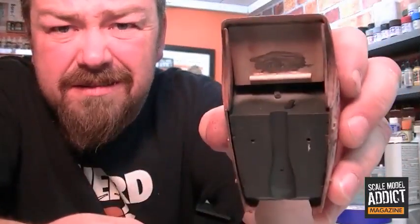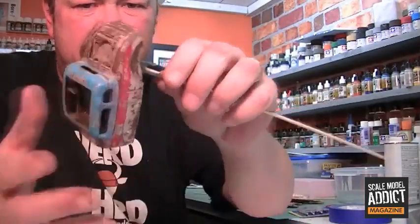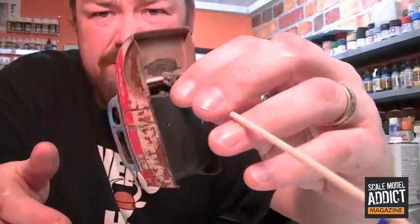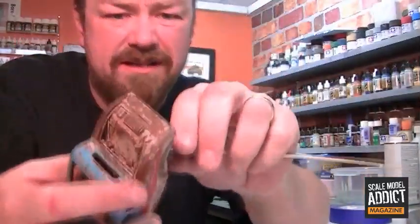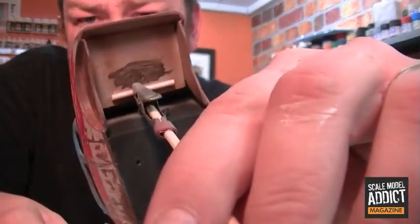When I was painting the body on this Ford, you see that sprue there? Okay. Now, I just CA'd that there, and then it gives me a place to attach this to. That's a bit heavy now because the interior's inside, but before that, it's really light. Okay? You can just hold that in place.